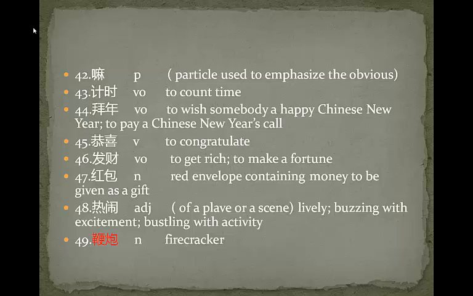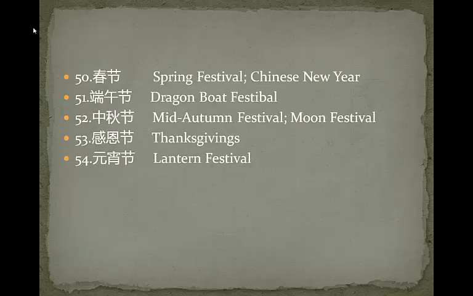So the second character, 炮, the firecracker, you need fire to light it. So the radical, the left hand part, is the fire, we call 火字旁, the fire radical. And the right hand part gave the pronunciation. Remember, it's the same. The right hand part of the second character is the same as number 47, 包, so we borrow the vowel, right? 炮, 包, we borrow the vowel.